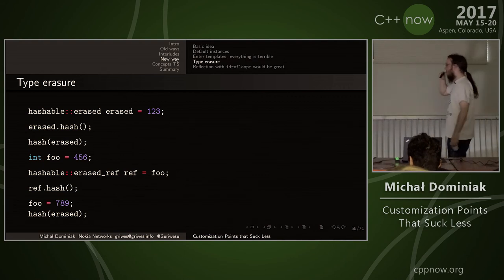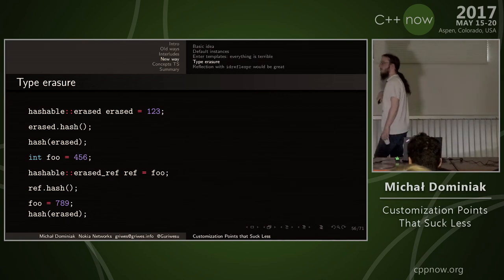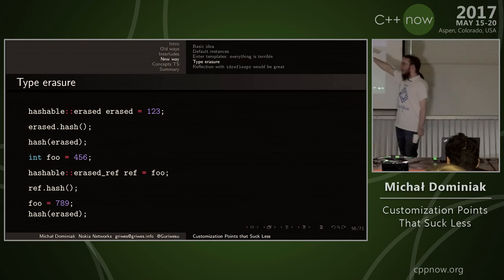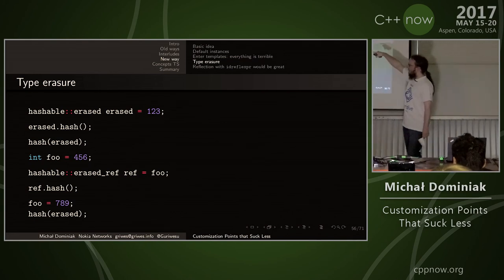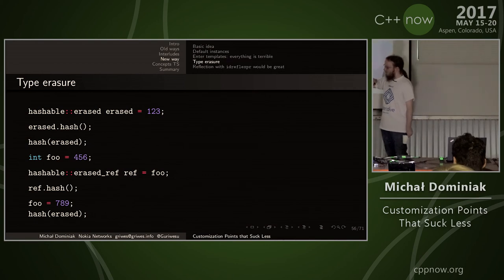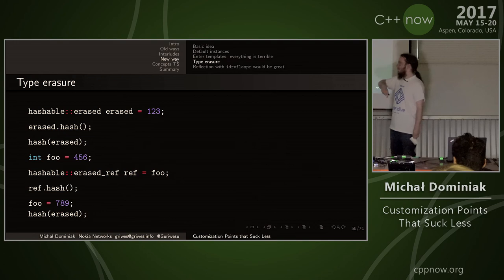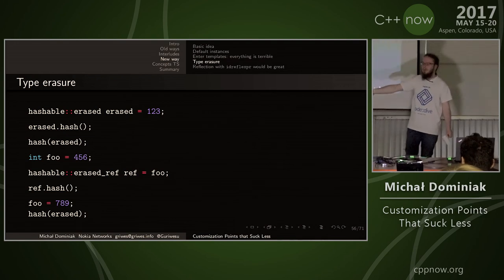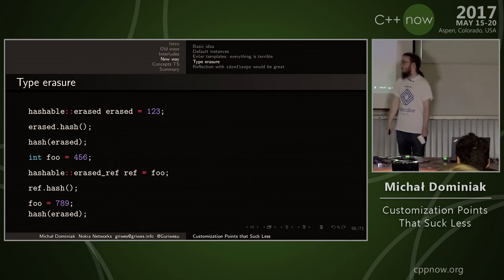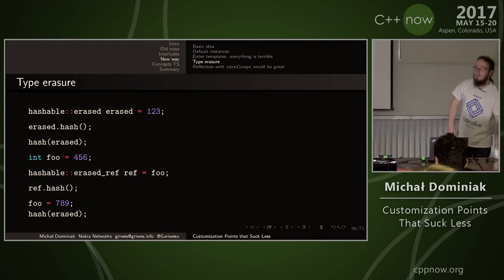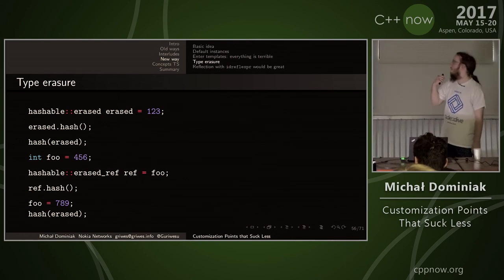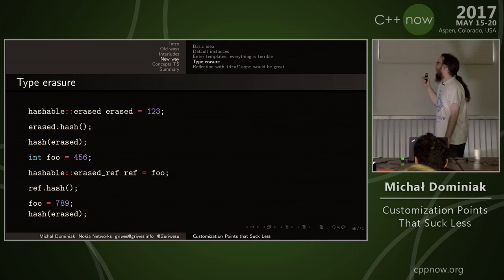I'm not sure what erased ref is. Is that going to affect me on future slides? Erased ref? Yeah, the hashable erased. It's a reference. Erased just copies the value. Erased ref keeps a reference. So the thing on the top is basically like function, and the thing on the bottom is like function ref. So erased ref is a bound interface, right? You've bound the hashable interface to foo, but you haven't done anything with copying foo or owning foo or changing anything like that, right? Yes. So the question was whether I bound the other way, actually. I bound foo to the hashable interface. Same difference, yeah, sure.